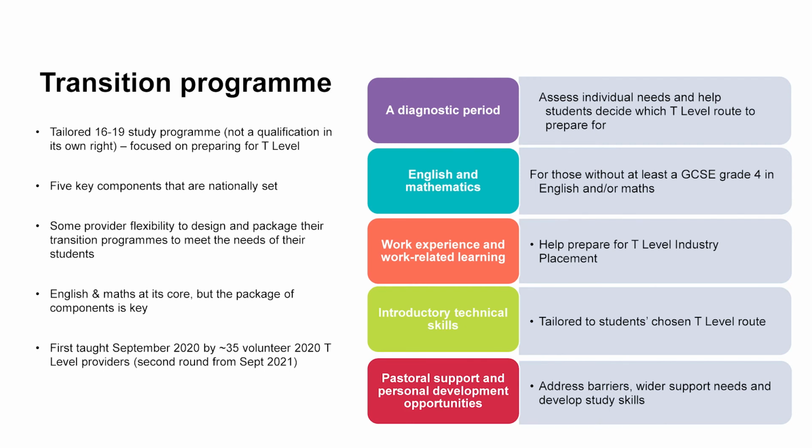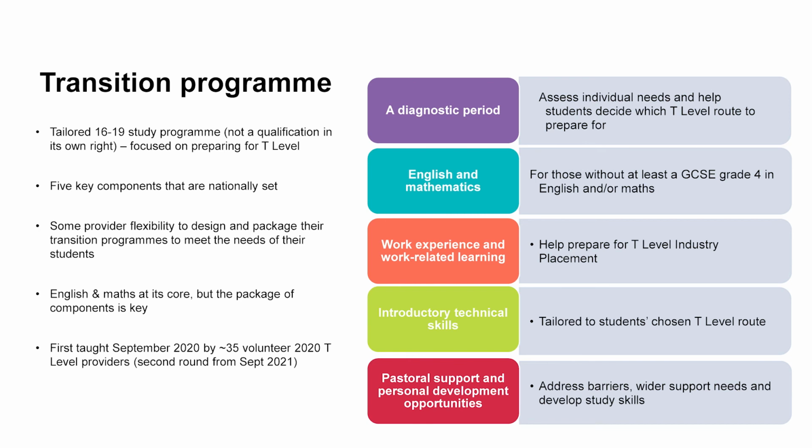In addition to the T Level, you may also want to consider the T Level transition programme. Because the T Level qualifications are 2-year qualifications, equivalent to 3 A-levels, it is maybe the case that some students aren't quite ready to take that extra step to a T Level programme. However, they may reasonably be able to begin the T Level within 12 months after a year's transition.